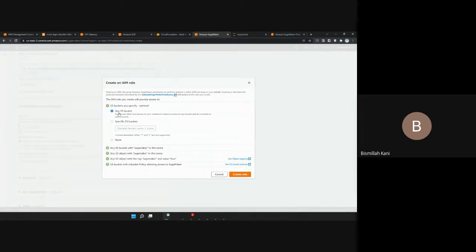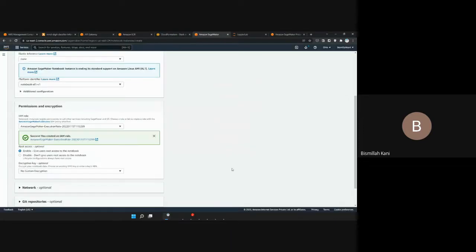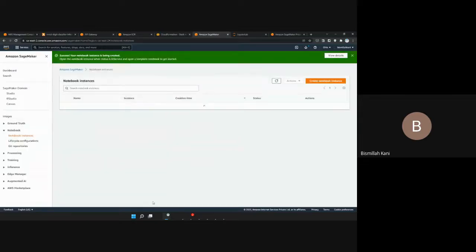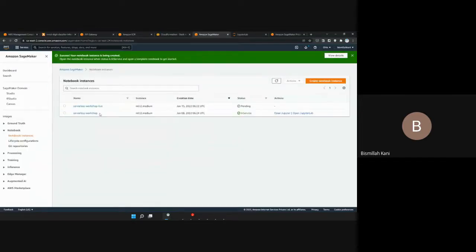It will say these are the default permissions that are required, and then create a role for you. Remaining all will be default. And then your Jupyter notebook will be created for you. It will take a couple of minutes to create.